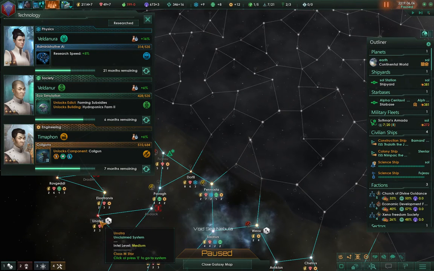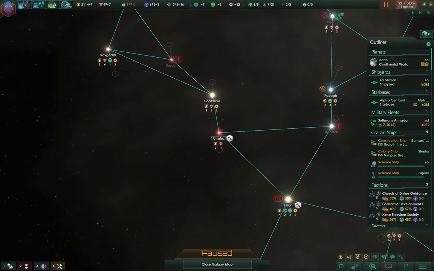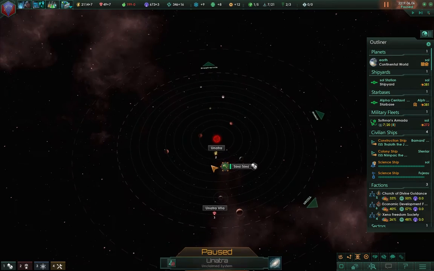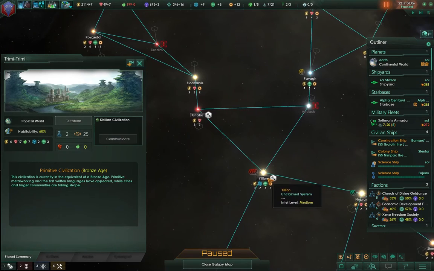They've got a primitive culture on them. Okay, I haven't got an active survey, so I can't actually see what's going on. But they're a primitive world. I can't invade and take their planet. If it's a Class M planet, I wanted that Class M planet. Tropical world. So that's, yeah, 60%. It's not the best, but it's still good.